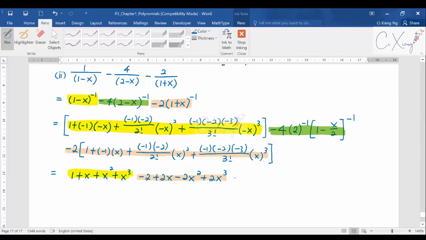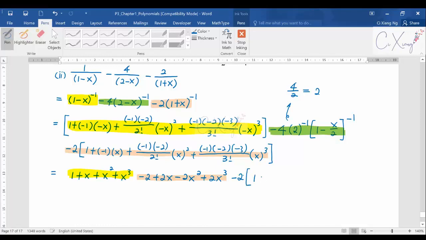So for the green color one, you just copy the -4 first. Oh, sorry. So you look at this one. -4 divided by 2. 2 power -1 is 2, right? Over 1 over 2, right? So 4 divided by 2, you get a 2 here. So I write as a 2. So 4 divided by 2, that's why you get a 2. Alright, so after you get a 2, then you expand now.